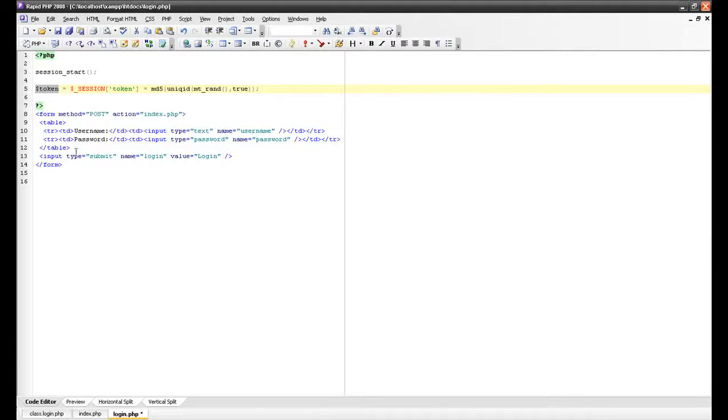Now that we have our token, we're going to go ahead and create a hidden field. Name it token value. PHP echo token.